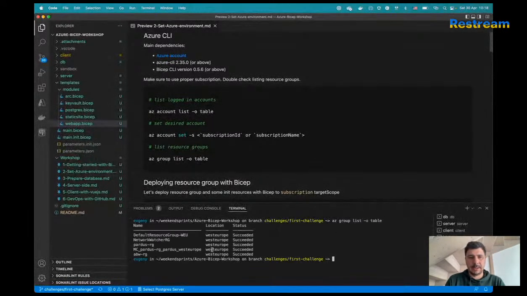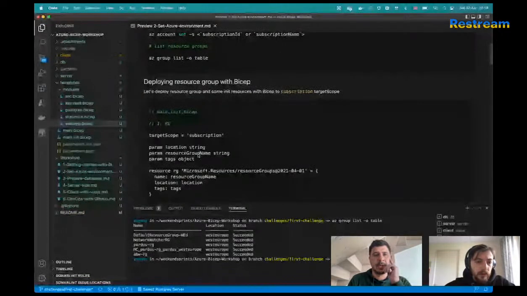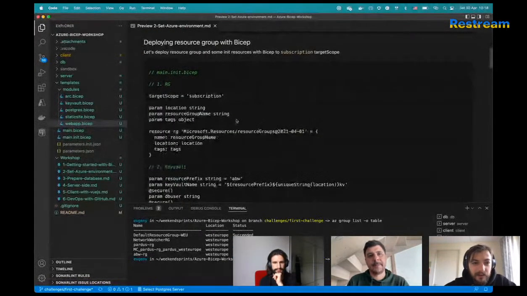So I'm just checking that I'm working in the right subscription in the right tenant, because I do have several subscriptions, and most of the work that we will do with the templates is from my machine, because we want to explore it, we want to experiment with it. So I just want to make sure that I do have everything, so I will deploy to the right subscription, to the right directory.